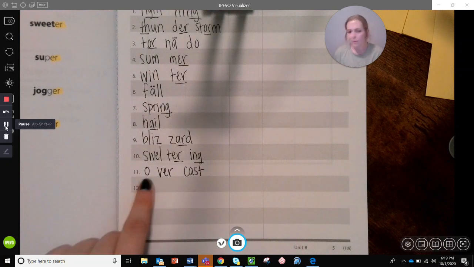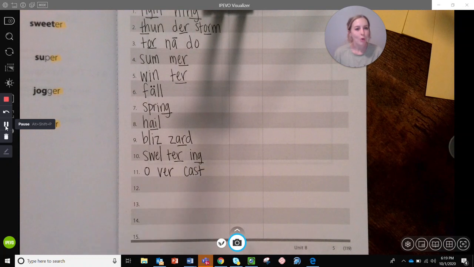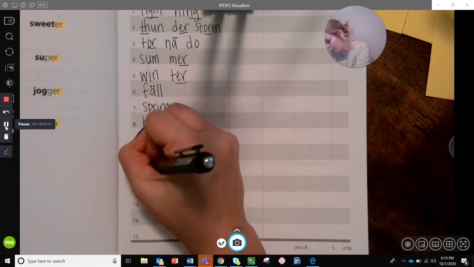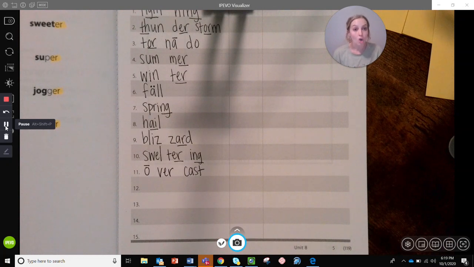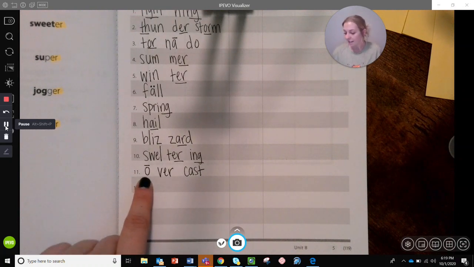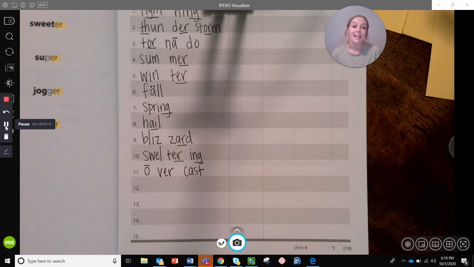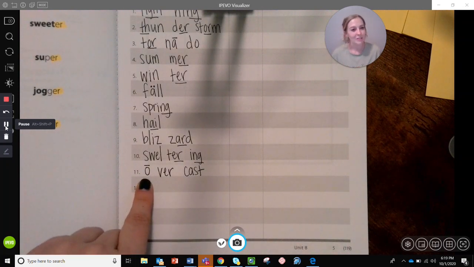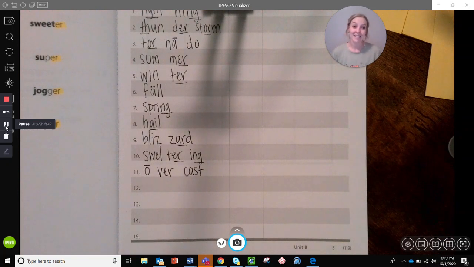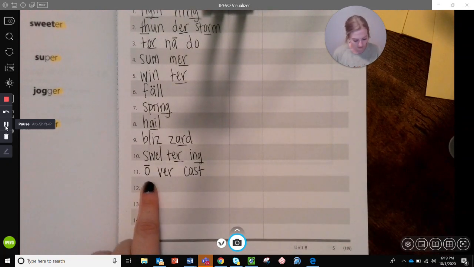All right, let's start with this first syllable real quick. What sound was this first syllable making? Oh, good job. Let's draw that line over it so we know that it's making the long O sound. It's not overcast, it's overcast. Because the vowels A, E, O, and U usually say their long sounds at the end of a syllable. And this is at the end of a syllable, even though it's only one letter. It's still the end of the syllable. So O, and then what is our phonogram here?